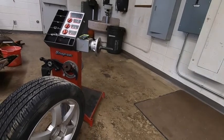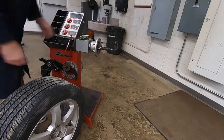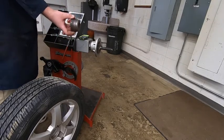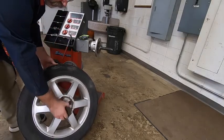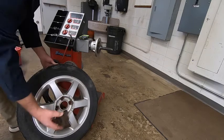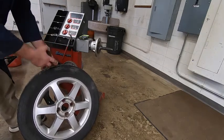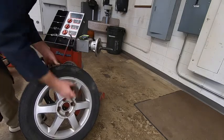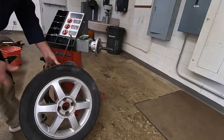So now we're looking at the machine. Our first step is we need to find the proper cone that will actually fit inside the hole of the rim here. We want it to fit in there a little bit. Obviously we don't want to go all the way through. With the cones I have and these particular tires that you're going to be working on, it's going to be the smallest cone that we have. It just barely fits in there, but that's kind of what we want.